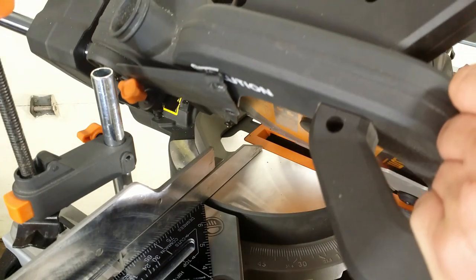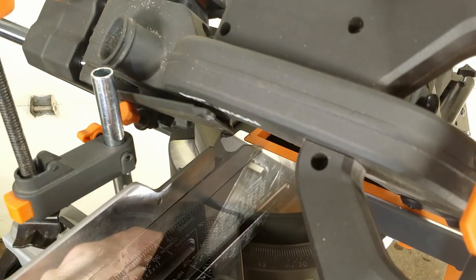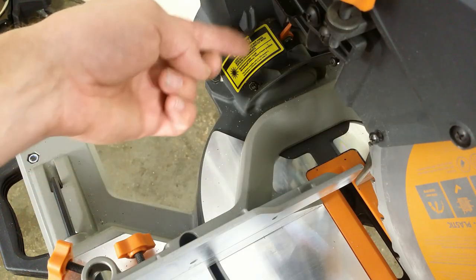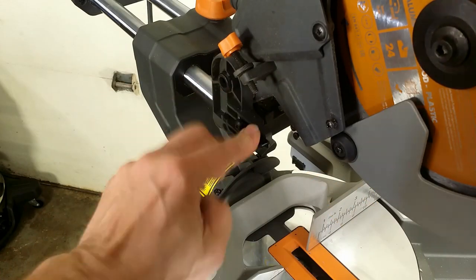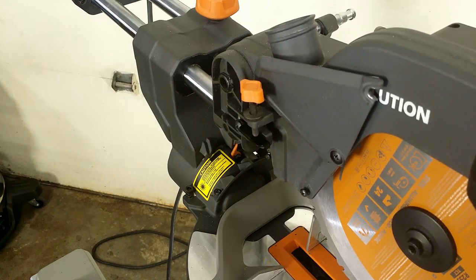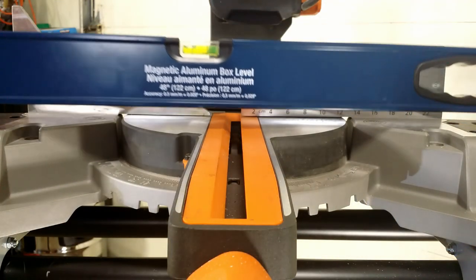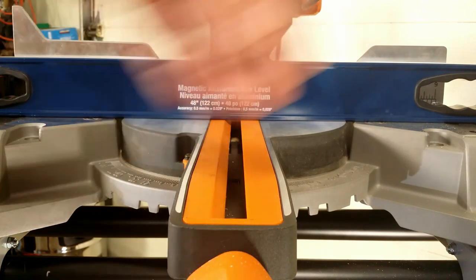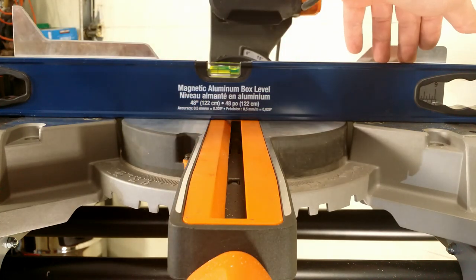And 45 degrees angle, adjusting this bolt. You can even set the cutting depth here. But you cannot adjust the table height here. On the right side, it is flat.